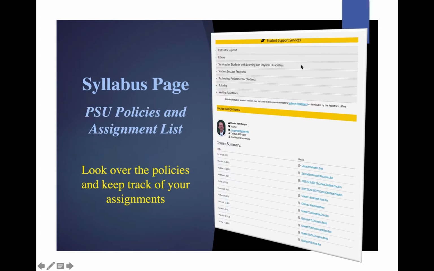Underneath the syllabus you're going to find all of the support services and policies, PSU. By clicking on that you can find so much more, and it even has links that can take you to even more information. Below that, you're going to find my contact information, and there'll be several places in the course, but also all of the different assignments that you're going to be doing.